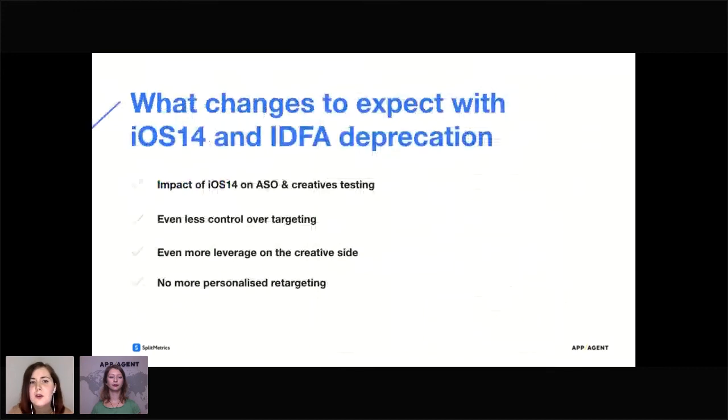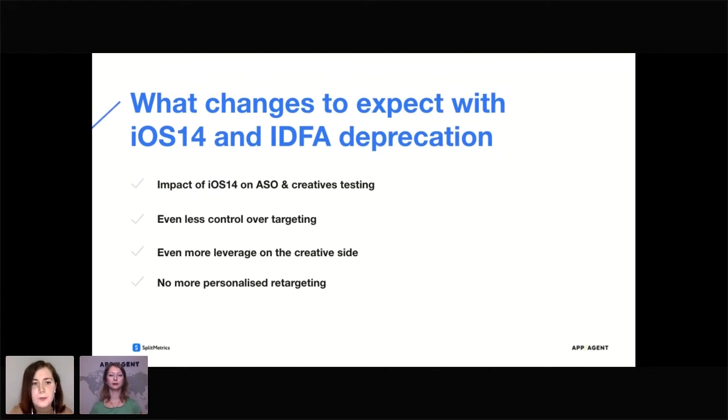So far we've talked about why, how, and where to do A/B tests, and it's high time to talk about the current realities that impact A/B testing in ASO, iOS 14 and IDFA deprecation. So let's begin with iOS 14. It was released in the middle of September, and its adoption rate is about 56% now, according to Mixpanel, and it keeps growing. So this new OS brought some features that might impact ASO and A/B testing.